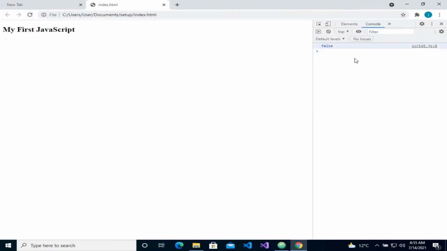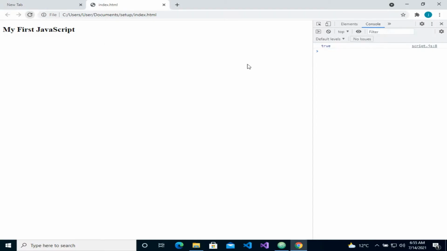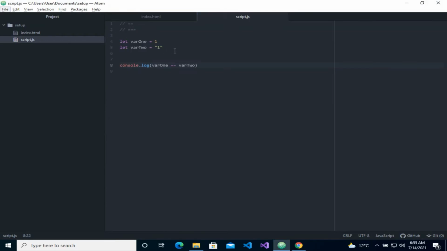And it returns false as opposed to the double equals, which returns true. This is because the triple equal comparison operator evaluates both whether or not it holds the same value and is of the same type as whatever is being compared.